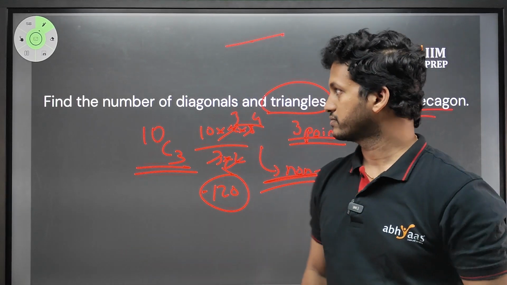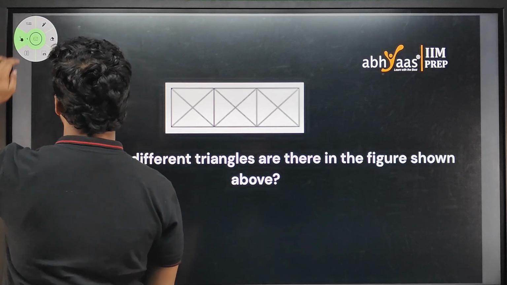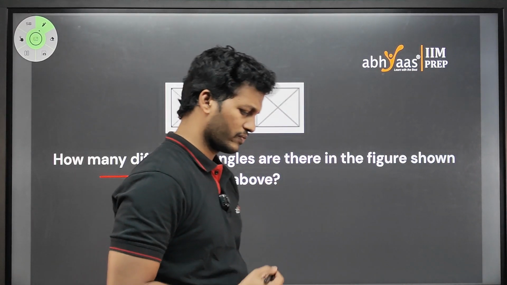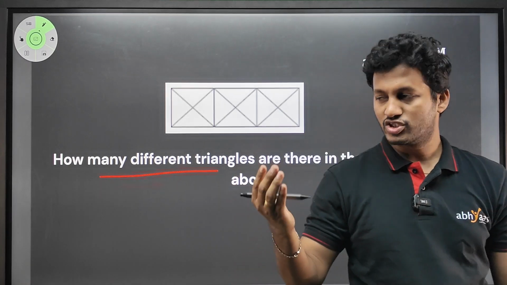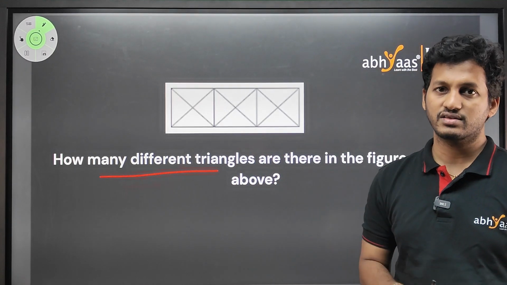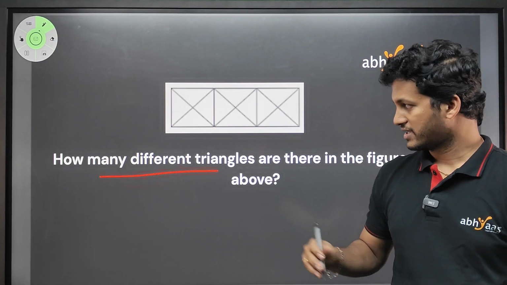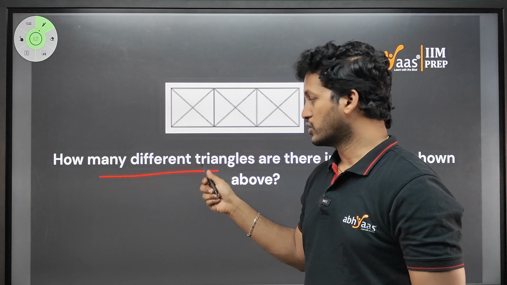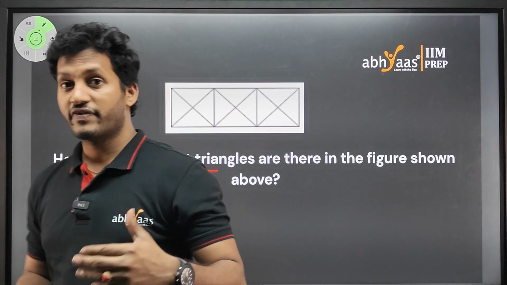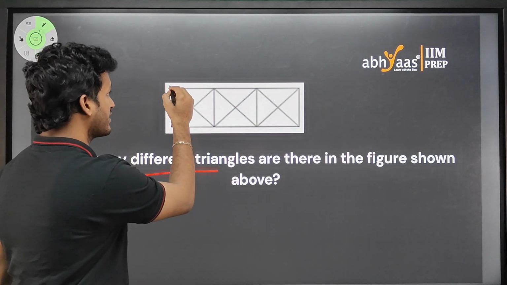Okay, you can count. Coming to counting, let's solve this one. How many different triangles are there in the figure shown above? Can I apply permutation and combination, that same type of selection, here? Just think and answer this. Some people said they tried using the number of ways we can form triangles from the given points. Yeah, let's try that method.